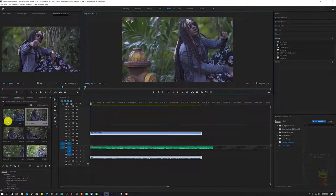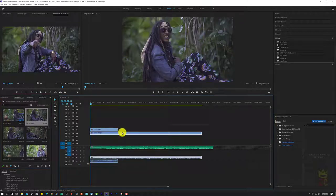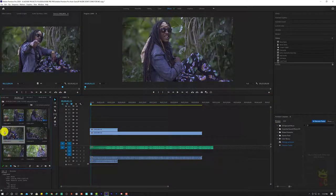All right, we got that first one, which is right here on the timeline. You can tell because we made a sequence out of it. This lets you know what was used. We'll go to part two. I went through it, it was a still frame. We're still going to add it. Pretty short, but we'll add it for sure. I want to color coordinate them too, but let's add them all on first, then we'll color coordinate. Very important. Look, you saw how that just changed? It lets you know that you used it. Awesome. Let's take a look here.